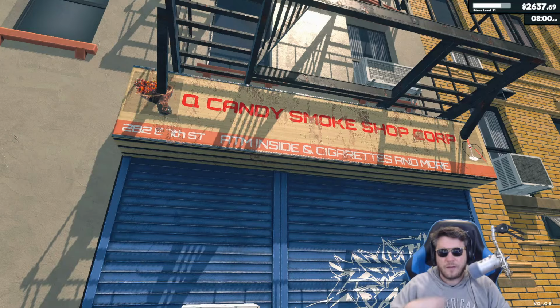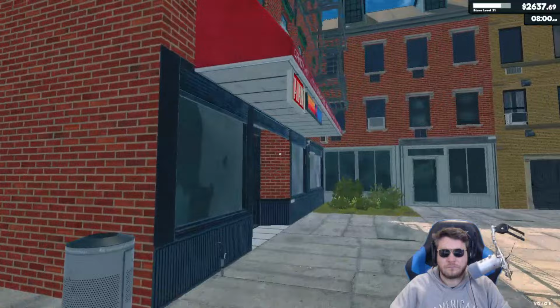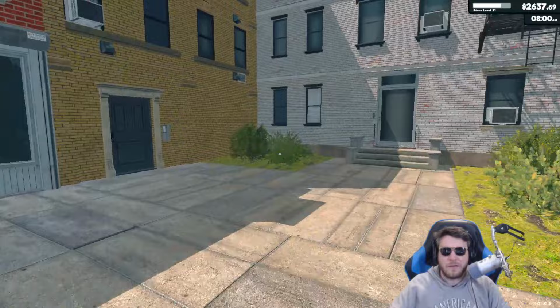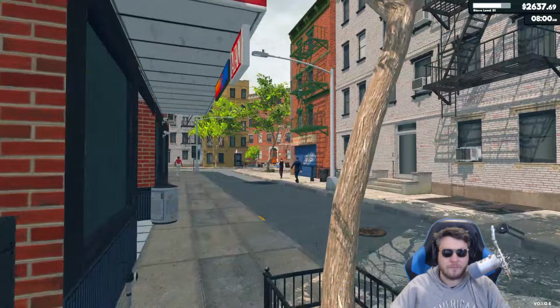Candy Smoke Shop Corp. The hell? What the hell? This place owns the same business right across the street. Throw a Molotov through their window. Well, this seems a little inconvenient to step to. This is very what you'd see in Japan. Yeah, it was beer, soda, milk. If you guys have ever had beer, soda, milk, sounds great.